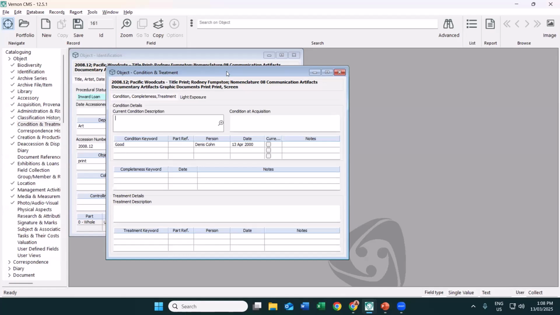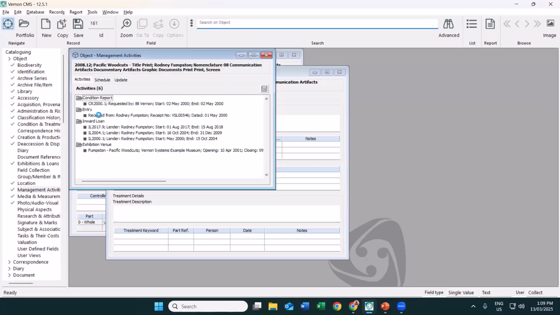So at the time that you receive the object, you can record a detailed set of information about the condition, and that allows you to prove that you maintained it in that state for the whole period that you had borrowed the particular item for. Here we've marked it as good, but we can see on the left-hand side, there's a tick next to management activities. That means there are some related activity records for this particular object.